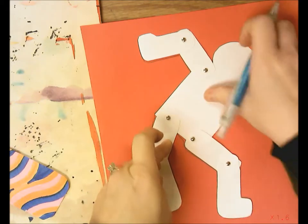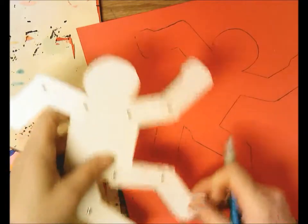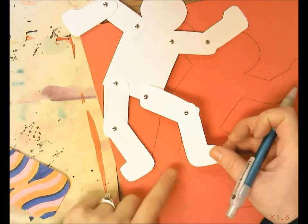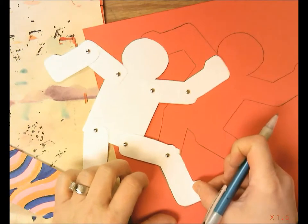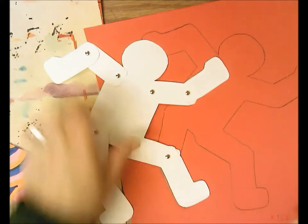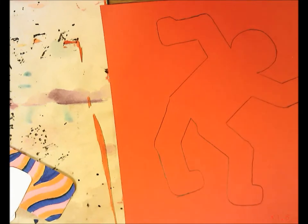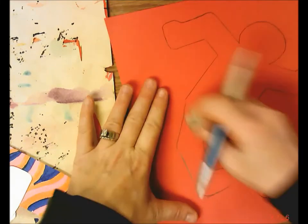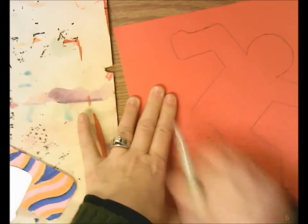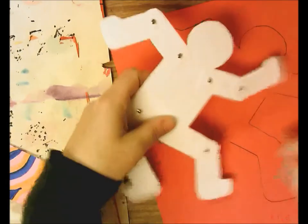I haven't finished this foot yet because I want it to face the other direction. I use the foot piece to measure — I can see where the bottom goes and where the two sides go — then I fit the foot into those lines and trace it going the other direction. Now I have both feet going, but that knee looks funny bent that way and it's not realistic, so I'm going to fix it by using the leg piece again.